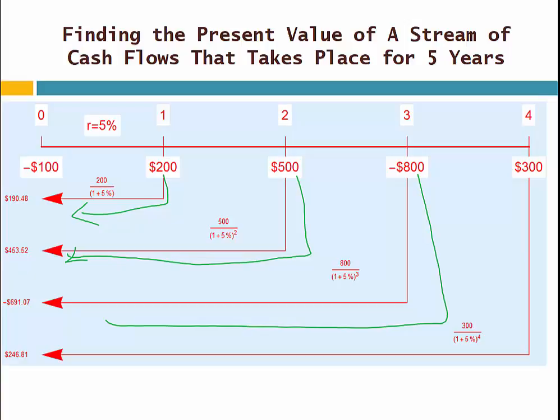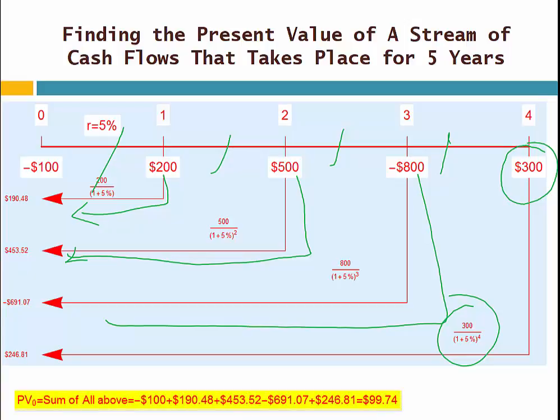So in its case, we can discount it. For example, to find the present value of this 300, you simply do what? 300 over 1 plus r to the power 4, because you're discounting by 1, 2, 3, 4 periods. So the value is 256.81. Similarly, I have discounted for each of these, and what is the total then? The sum of all. Again, you don't have to do anything for 100 because that is already in the present. So you sum them all, and that's going to be 99.73 something, and I just wrote 4. Alright, so this is how you do it.